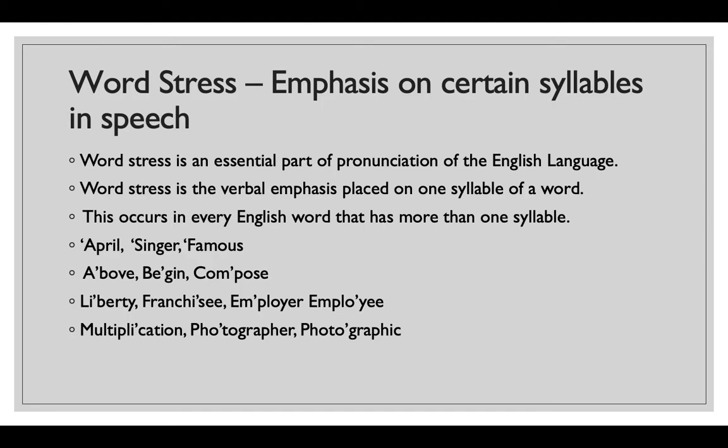Now, I'll just give you a few words that I've put up there. April, singer, famous. In all these words, you notice that I'm giving importance or stress to the first syllable. April. I don't say April എന്നല്ല പറയുന്ന. April. Singer. I don't say singer. I say famous and not famous. So, in these 3 words, the first syllable is stressed.